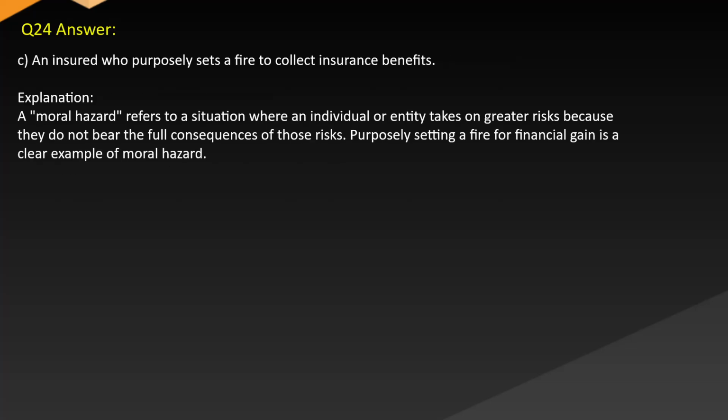Answer C. An insured who purposely sets a fire to collect insurance benefits. Explanation. A moral hazard refers to a situation where an individual or entity takes on greater risks because they do not bear the full consequences of those risks. Purposely setting a fire for financial gain is a clear example of moral hazard.